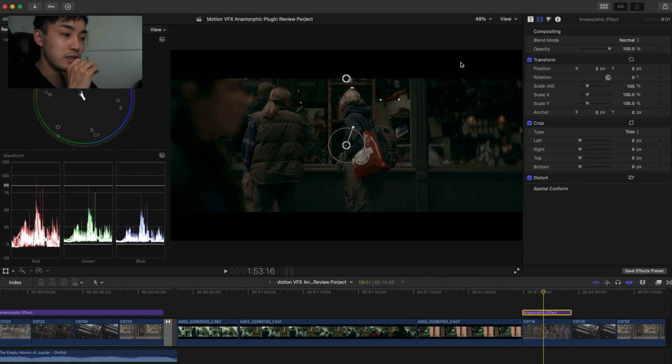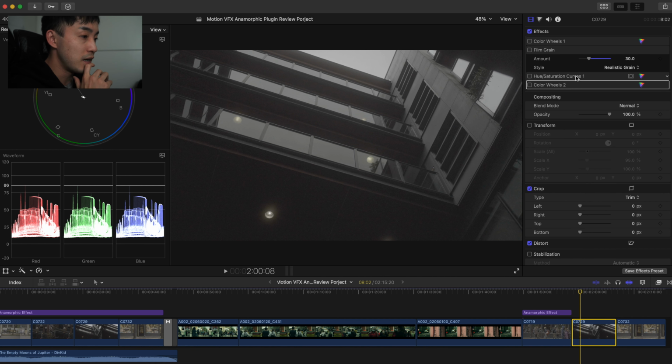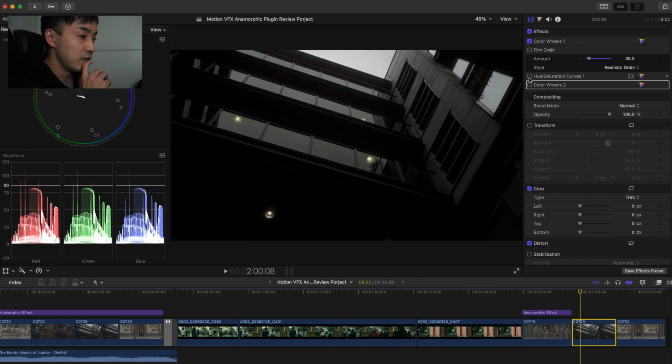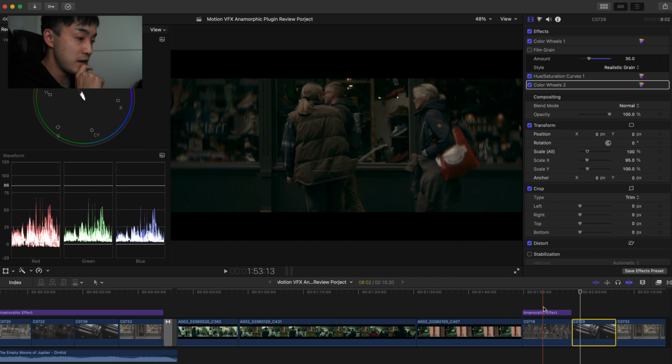You can see that the out of focus area is really smooth and swirly, and this is what a vintage lens usually looks like, and a lot of people actually use vintage lenses for this kind of effect, but you don't have to. You can use this plugin, and I'm just going to show you guys how it looks with the other clips. So I have another clip here. This is not going to be as obvious because of how this was filmed, but I'm going to add in the colors that I used, or the color wheels that I used to color grade this, and I'm going to again squeeze it by 95% horizontally and then apply the effect.